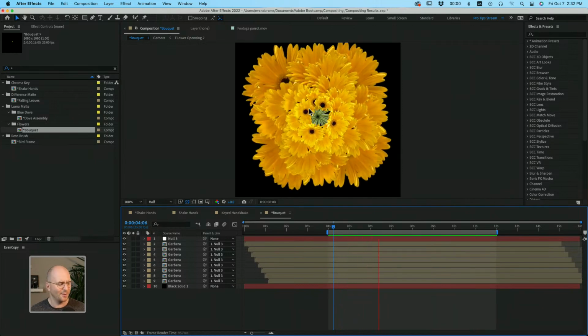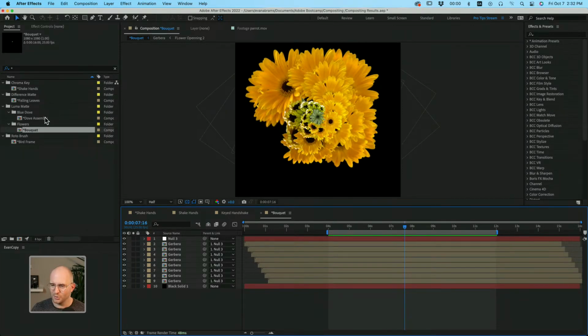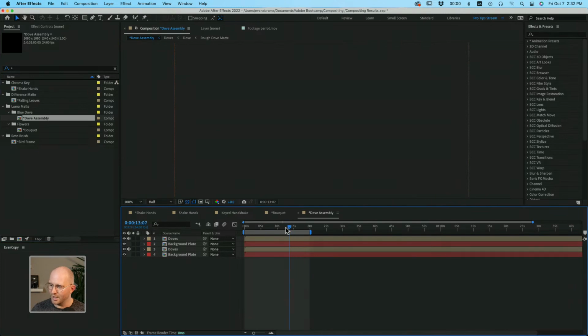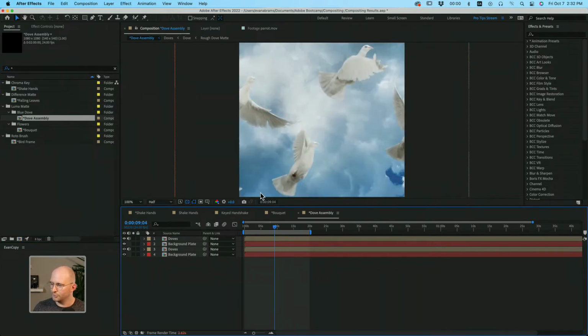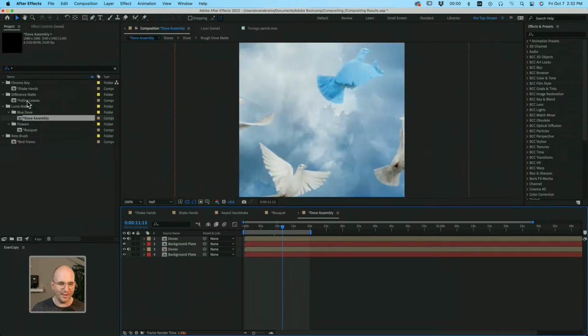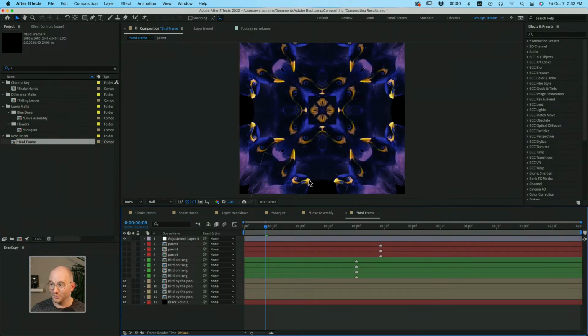And it's a time lapse already. So that's what's going on. How about some doves? We can get some birds flying around here. Drum roll, please. We have a whole bunch of them just flying on by the camera here. So those are the types of things that we're going to be creating today. And also this kind of horrifying frame of birds. We're going to get into that as well.